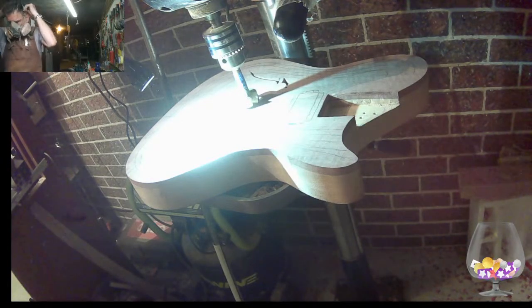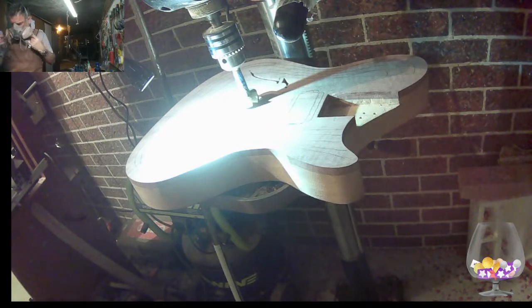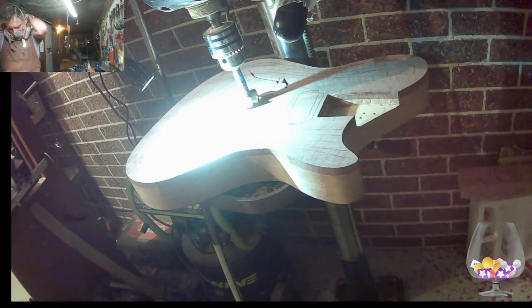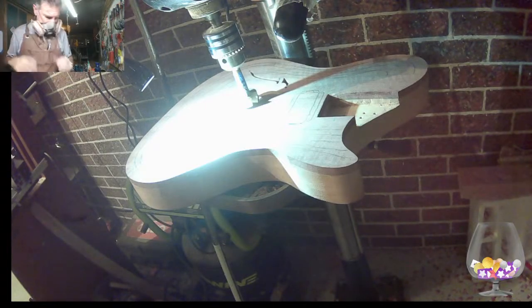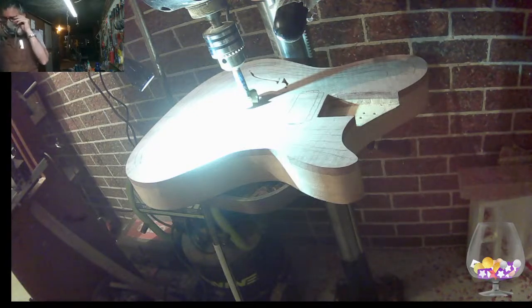The rain's starting to come down now. We've got a bit of rain going on outside, so that's a shame we can't sand that neck. But it's okay. All right, let's go.